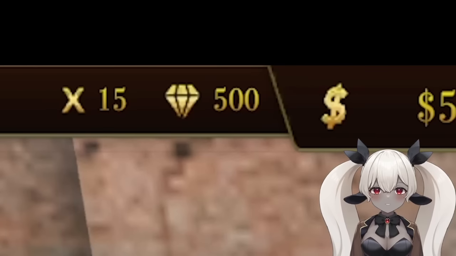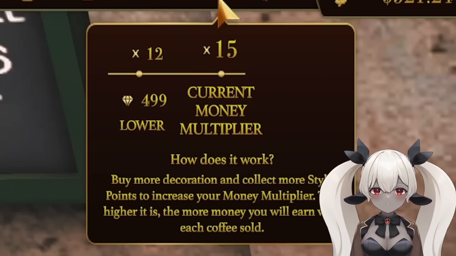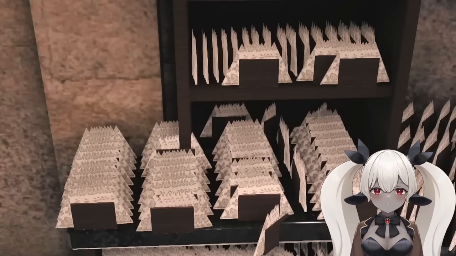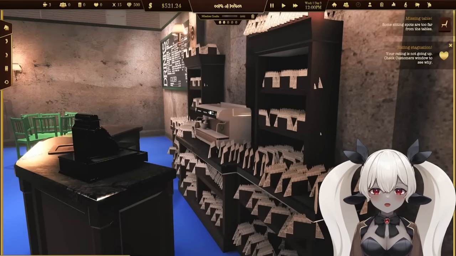Now that we have 500 style points, we get a 15x multiplier on everything people buy. Oh, and it looks like that's the end. We did it. We're at the highest possible money multiplier. All that, and we've sold, wow, 3 whole coffees. Now just one problem. We don't have a barista here anymore.